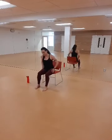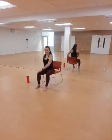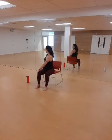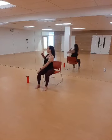And now coming along to the other side, left hand to the hip, right hand comes to the left knee. Inhale, extend through the crown of the head, lengthen the spine. Exhale, look out over the back shoulder and allow your shoulders to follow. So again, remember, we're squeezing our core to ensure that our knees and hips remain squared forward and the lower back does not twist. We're twisting from the belly button to the crown of the head.